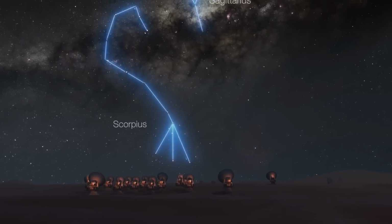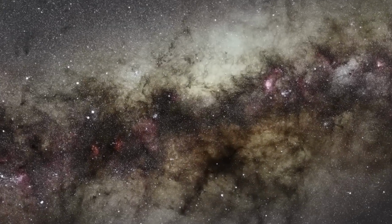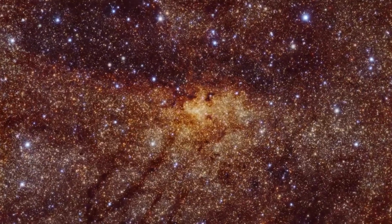Right. Sagittarius A star right now is a very weak source in terms of everything about it. It's a relatively low mass supermassive black hole, only 4 million times the mass of the sun, as opposed to M87, which is 6 billion. Imagine your salary increasing by a factor of 1,000. That's the difference in these black hole masses. So it's a relatively small black hole with a very weak accretion disk. The luminosity is around 10 to the minus 6 of the maximum possible luminosity, the Eddington luminosity. I'd have to look at those numbers again. But it's a relatively weak disk, and the radio emission that's coming out is relatively weak.